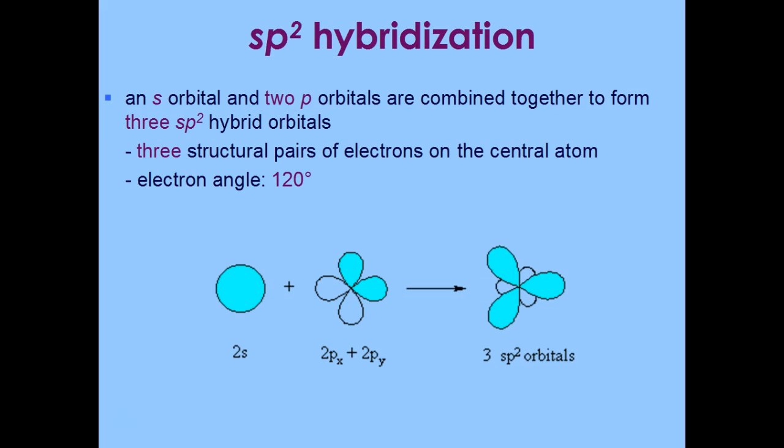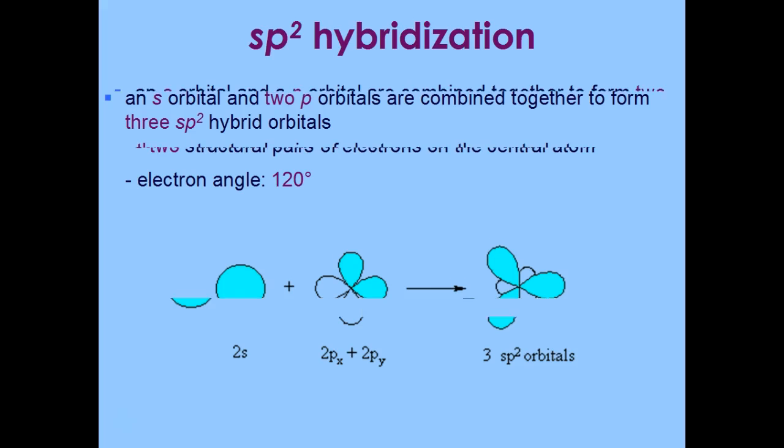So if we have only three areas of electrons around the central atom, such as with boron, or maybe if we had a double bond between, say, sulfur and oxygen in SO3, we only need three orbitals to create that hybridization, and when we have the s and the two p orbitals do that, we make that trigonal planar shape. We see the p dumbbells have gotten a little larger and more spherical-like, and so we have the sp2 hybridization for any atom whose central atom has three areas of electrons surrounding it.